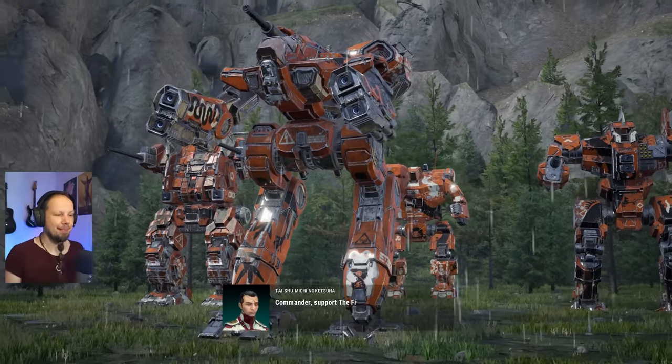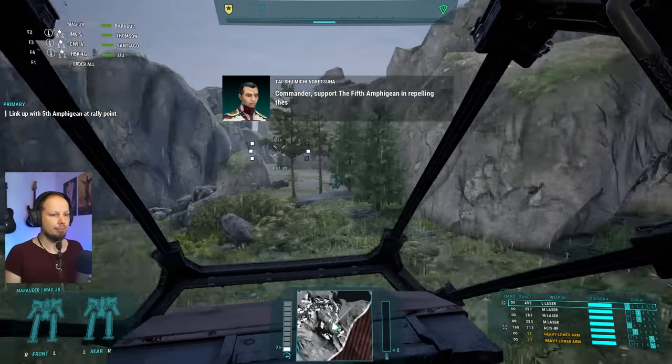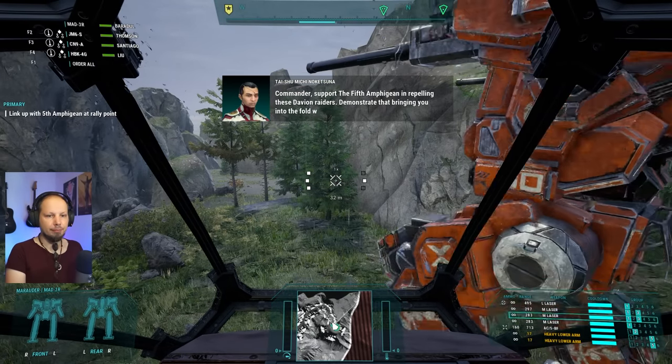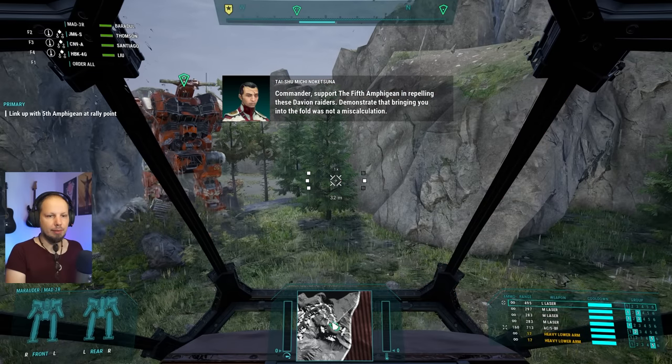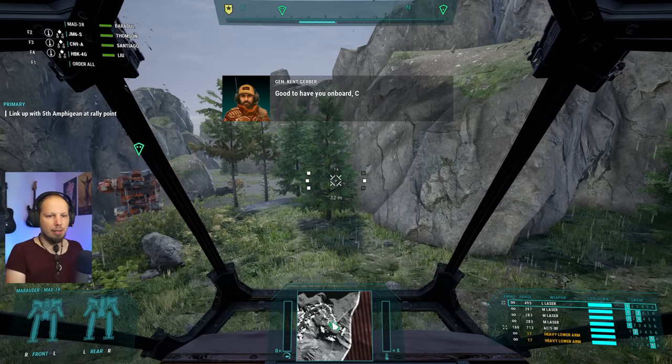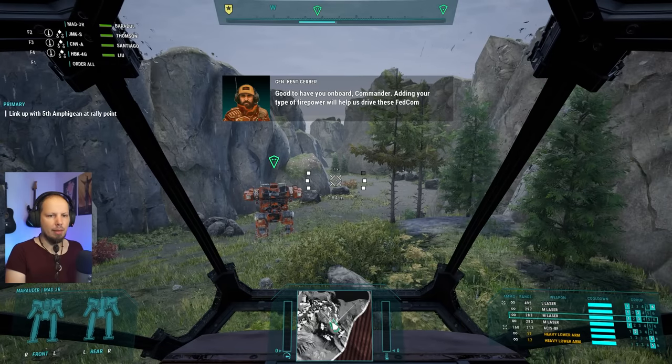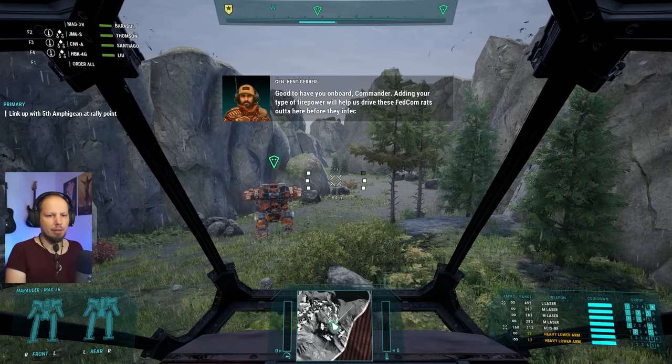Commander, support the 5th Amphigian in repelling these Davion raiders. Demonstrate that bringing you into the fold was not a miscalculation. Good to have you on board, Commander. Adding your type of firepower will help us drive these FedCom rats out of here before they infect this whole damn place.